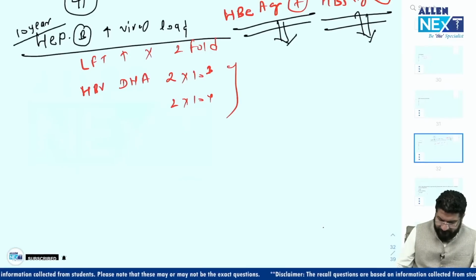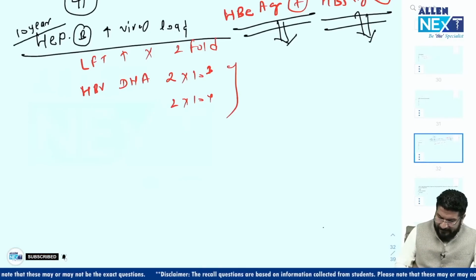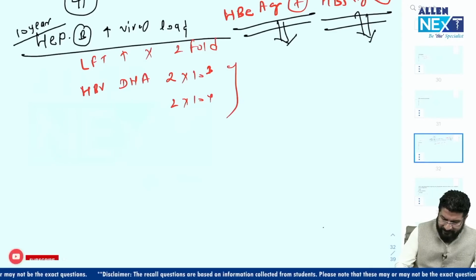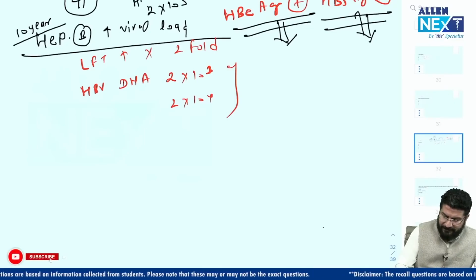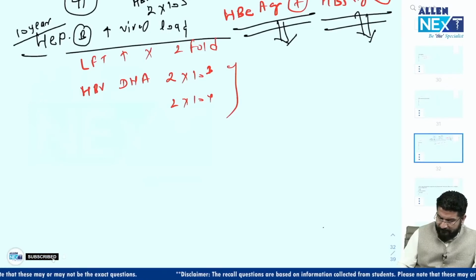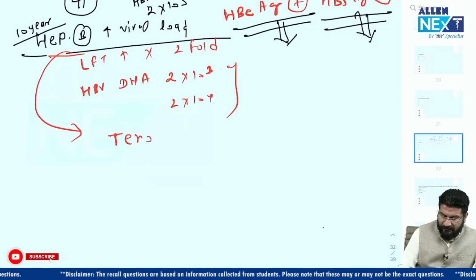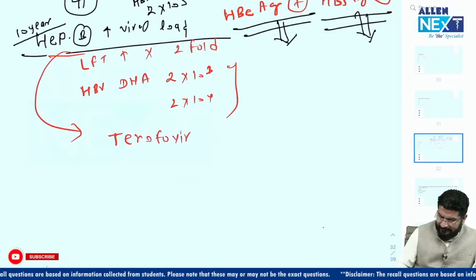10-year-old. That's a good thing, you are giving your inputs. So remember, whatever is given here, I think this was also mentioned: HBV load was more than 2 into 10 to the power 5. This was the HBV DNA value. When you see this, the treatment is we have to give one drug. In hepatitis B, we follow monotherapy. So the answer should be either tenofovir, or we can use entecavir.